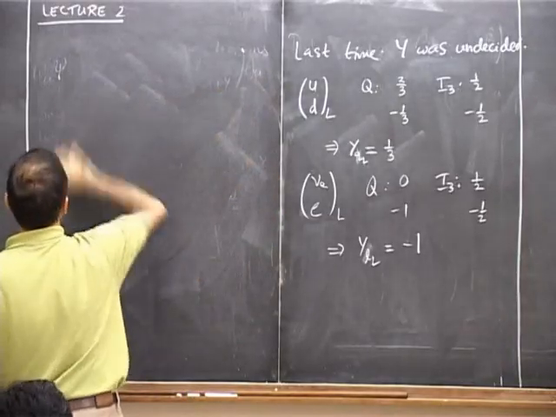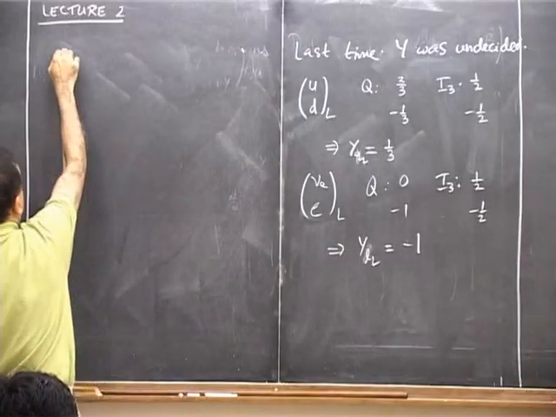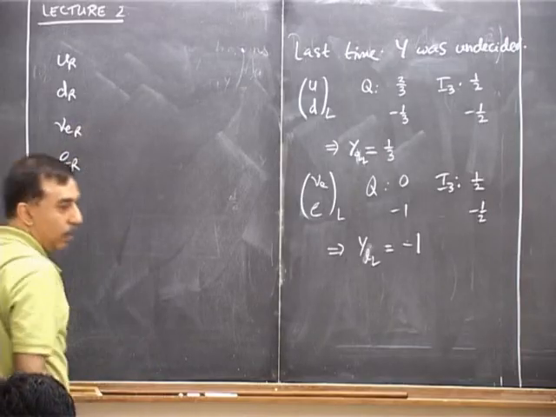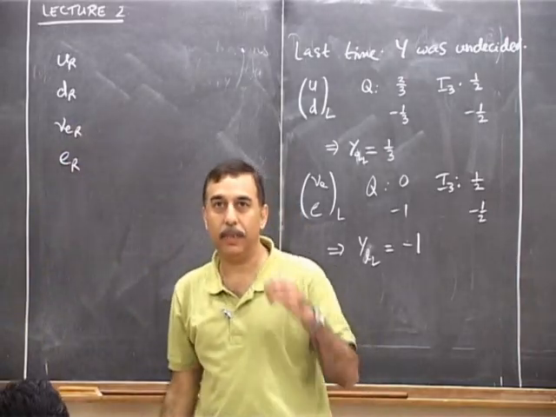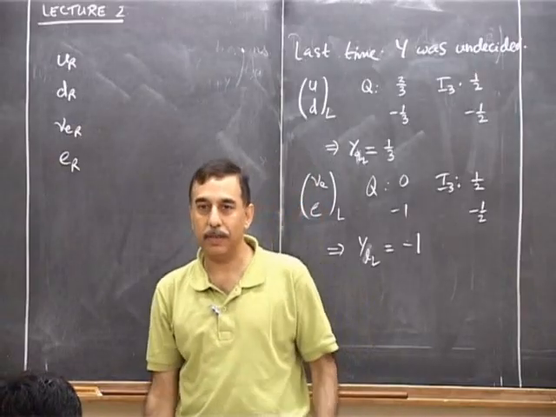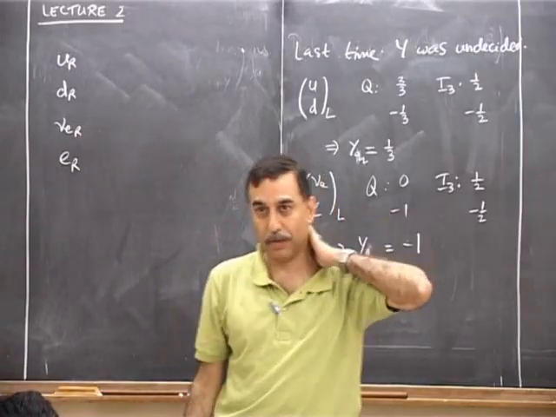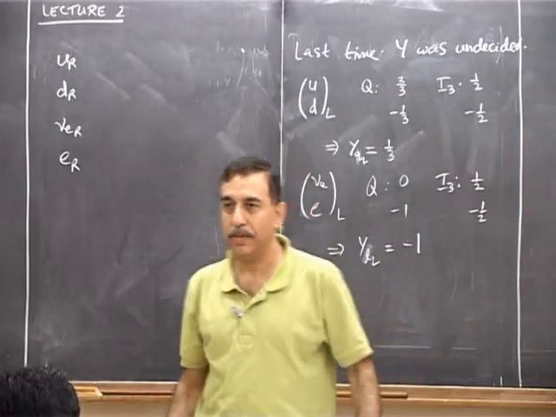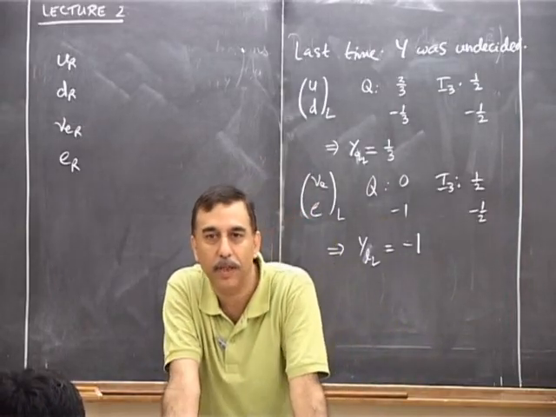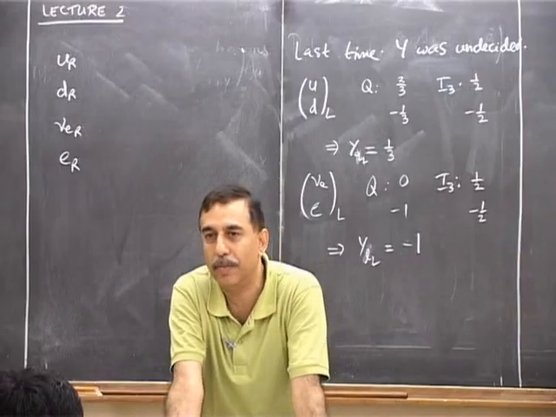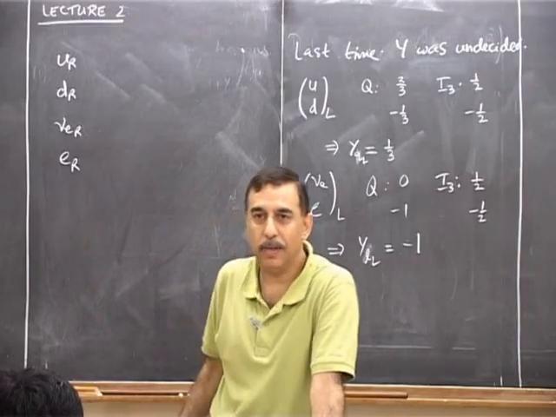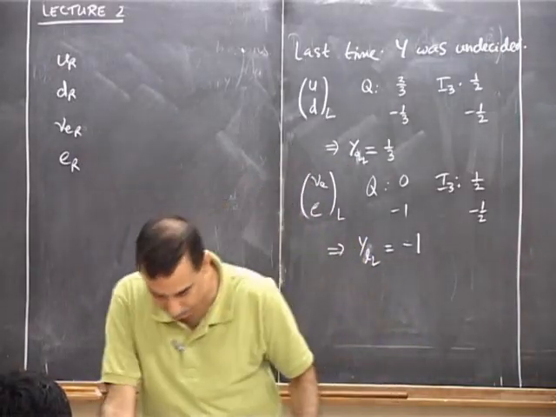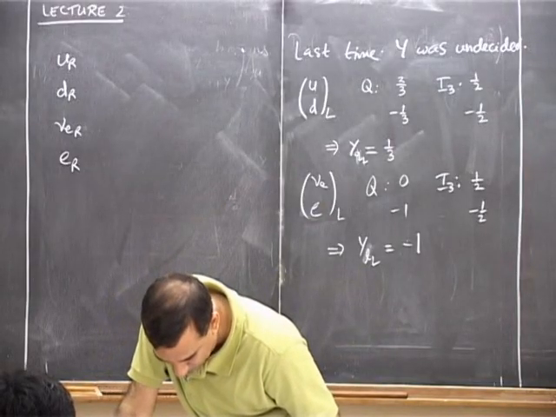Next we do this for the singlets. So for the singlets we have uR, dR, neutrino R and electron R. As I mentioned last time, the right-handed neutrino doesn't appear in many textbooks because there was not thought to be a right-handed neutrino, but now that we know neutrinos are massive, there are right-handed neutrinos. However, because of subtleties associated with neutrino masses, in particular the possibility of Majorana mass, it's good to discuss neutrino masses separate from everything else. And so at this level of review of the standard model, I'll be essentially ignoring this object. Still, for completeness, nothing stops us writing down its hypercharge.